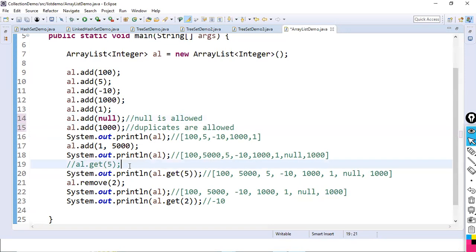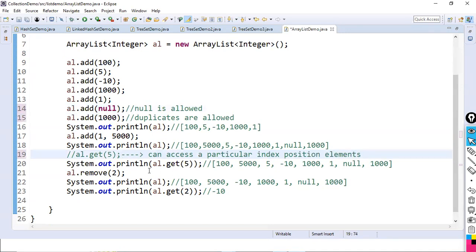This means we can access a particular index position element, and we can remove or delete a particular index position element.